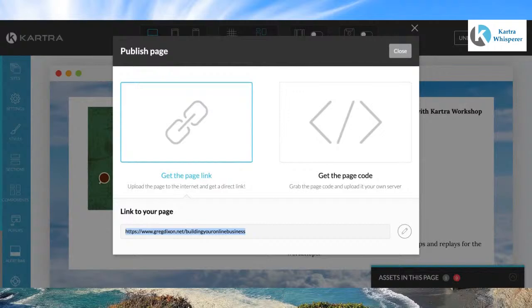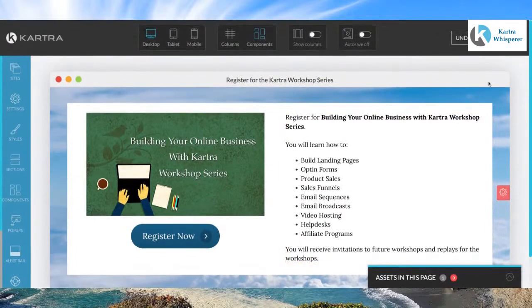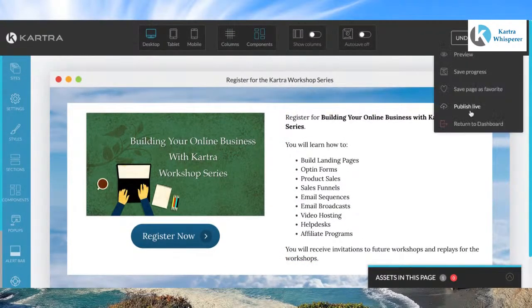Kartra allows you to preview it, but I'm not sure we're going to lose it in StreamYard about seeing. So I'm going to just return to the dashboard here.